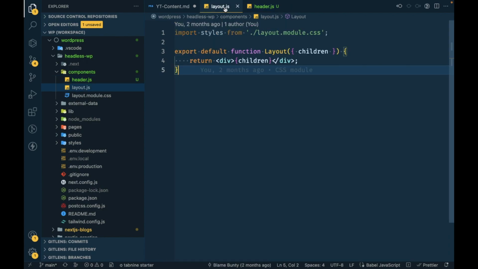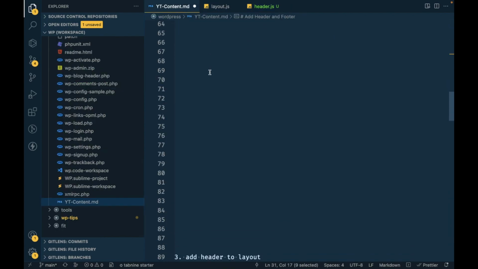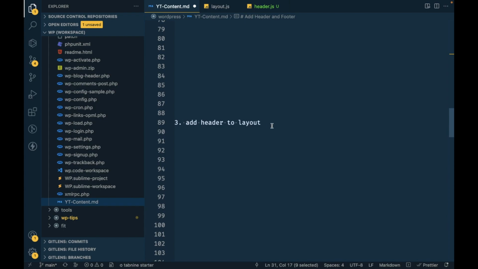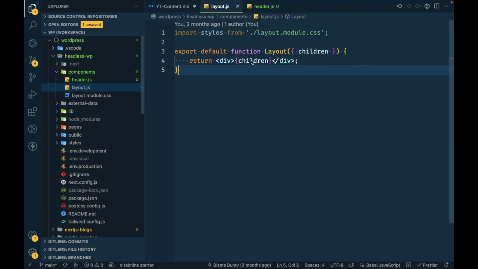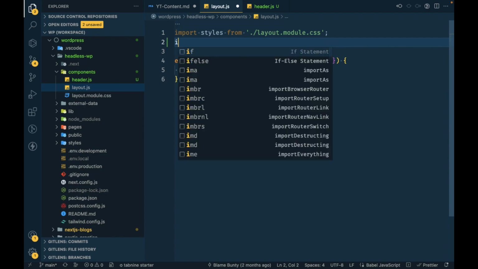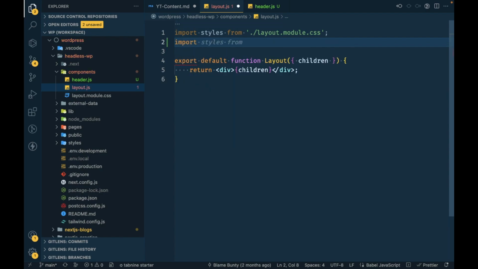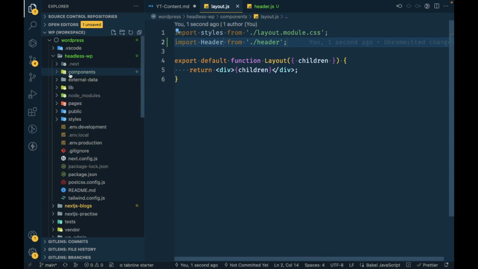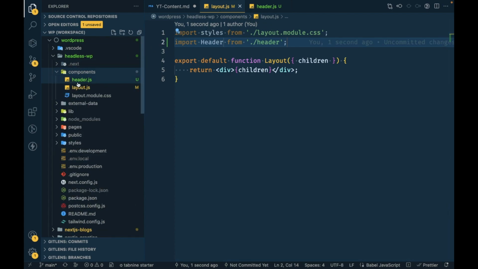Then the next step will be to add header to layout. We have created a common layout structure for our app, so we can import header from the components folder, where the layout already is.